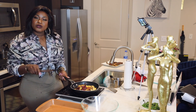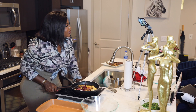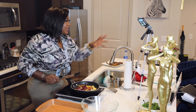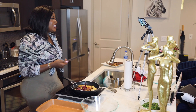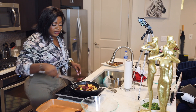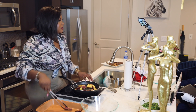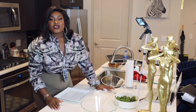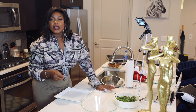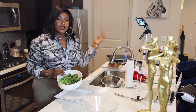Now we're getting a nice golden brown going. Sorry guys — I didn't know there was a time limit for going live; apparently at 33 minutes it cuts off. I'm going to transfer the potatoes to the oven to finish roasting since they're not quite done yet. The potatoes are in the oven and once they come out they'll be golden brown, sweet, and crunchy. I'll plate with my broccolini and my steak.